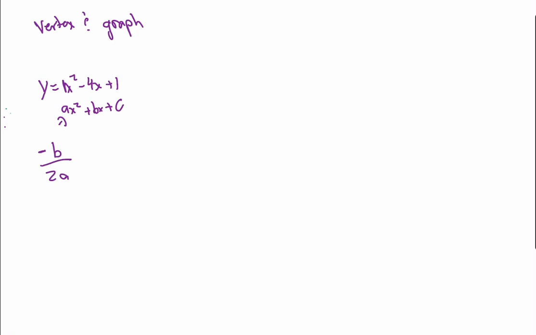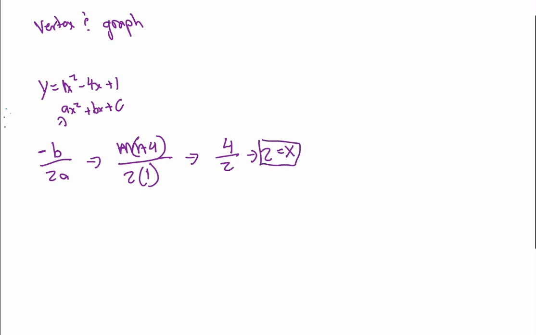be -4. So if we replace this in our -b over 2a equation, we're going to get -(-4) over 2 times 1, which is our a term. Our negatives cancel out for the 4, so then we get 4 over 2, or 2. And this is going to be our x term of our vertex. Again, the x term of the vertex is going to end up being the axis of symmetry. So we'll talk about that when we graph this. So we know that 2 is equal to our x term of our vertex.